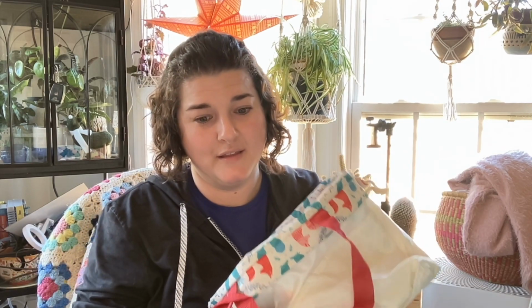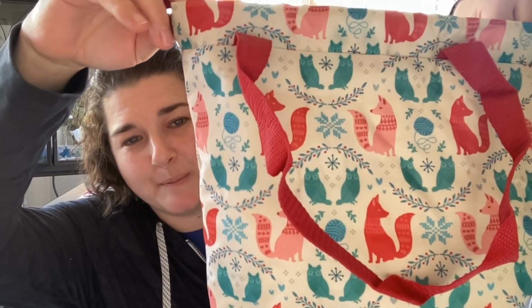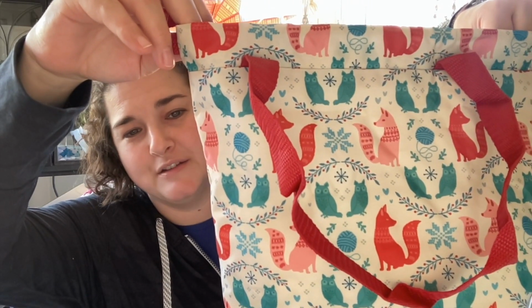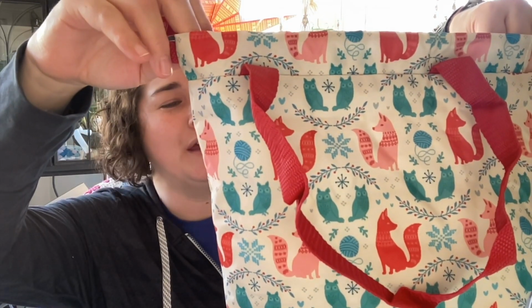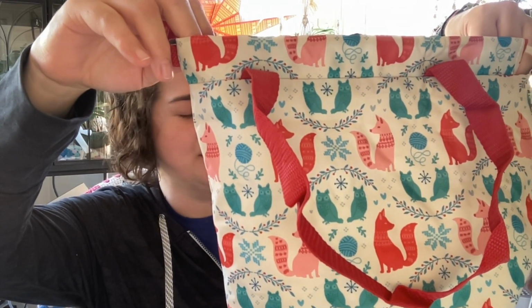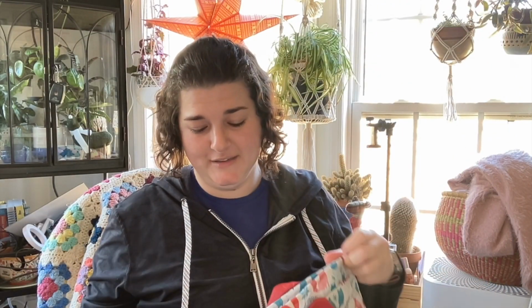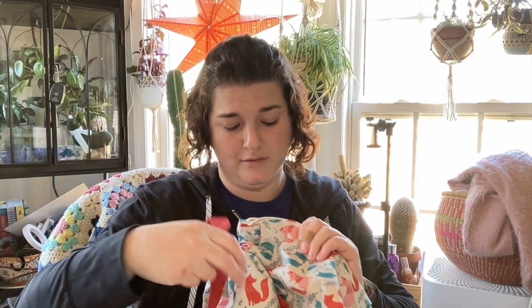So that's adorable. But I do love the print because, I don't know if you can see, but on the foxes, there is a Fair Isle pattern, and there's yarn balls, and there's hoot owls with snowflakes on their chest, and even snowflakes. But I just realized there's a drawstring. It'd be super cool if this drawstring came out on the other side, so you can pull it and it closed on itself, because that's how I prefer my drawstring bags. But that's okay. I mean, you can just do this and it'll close. And you have carrying handles.